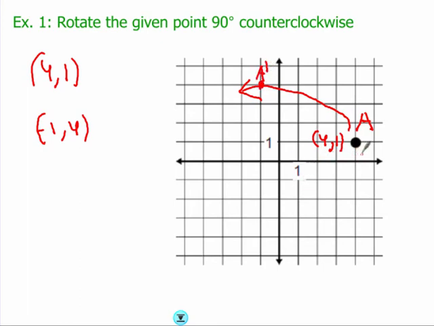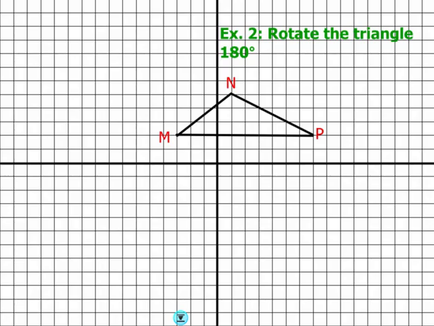Okay, so all I did, I used my degrees and my direction to figure out that I'm going to be in this quadrant. Because I moved one set of 90 degrees, my x and y just flip places. And then I used the fact that I'm in this quadrant, and I know that over here, x is negative, y is positive, to see that it's negative 1, positive 4. All right, let's take a look at another example.